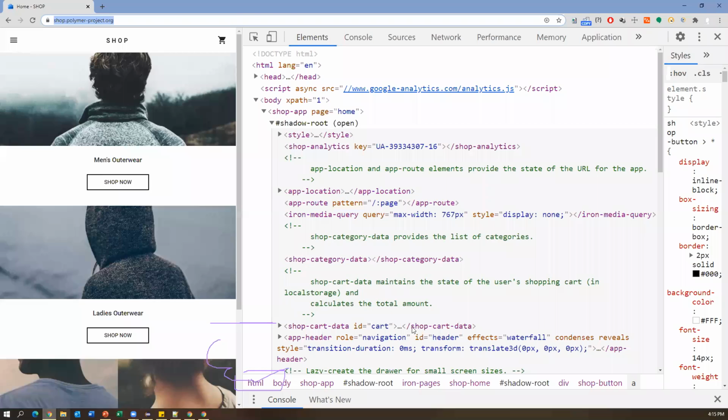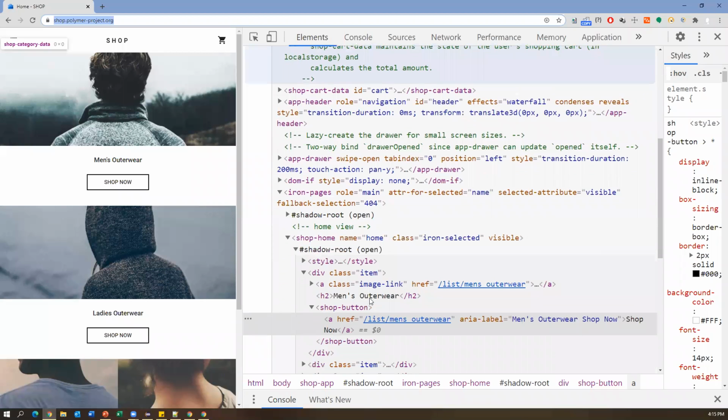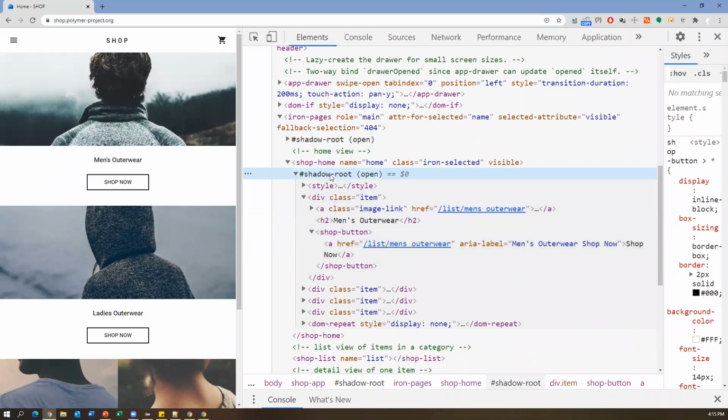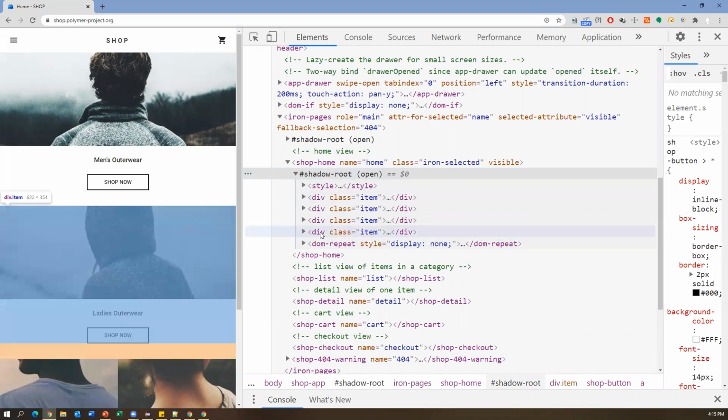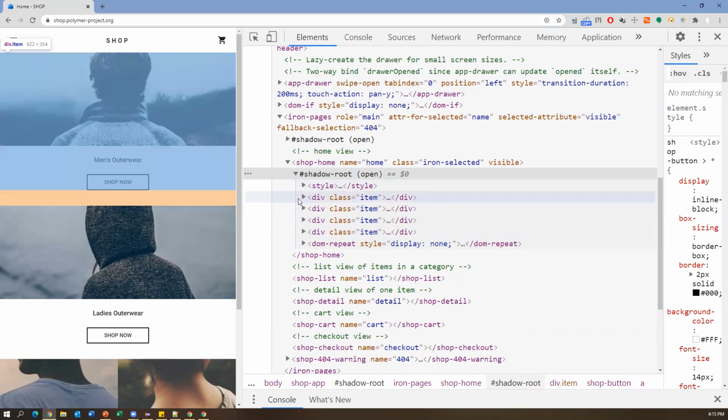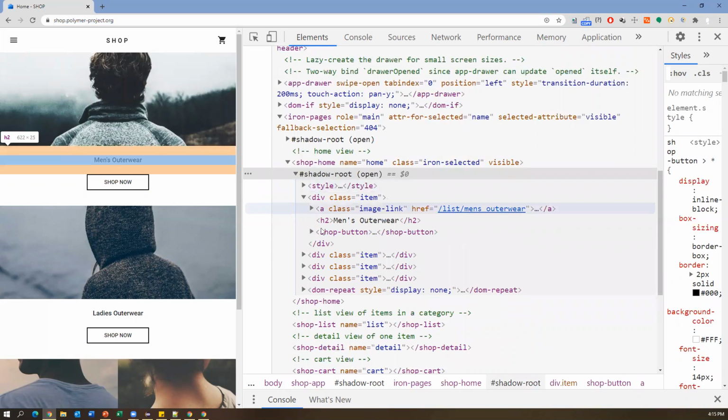If I look at this application directly, you can understand here. We have reached till here, the shadow DOM. Here a style tag is there, and there are multiple div tags. So how can we write a CSS selector? First we need to go to the div, starting from the second point. The CSS selector we have to use is nth-child. Div is the second child: style is the first one, div is the second one. Inside this there is a shop button and an anchor tag, so we need to go to the anchor tag.